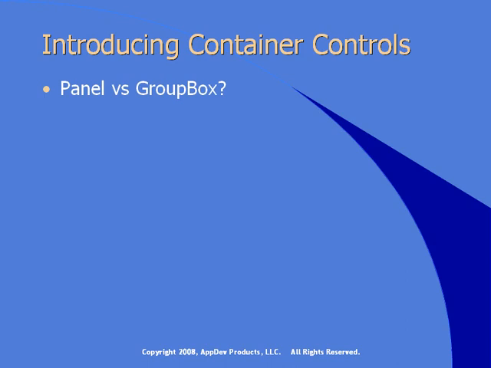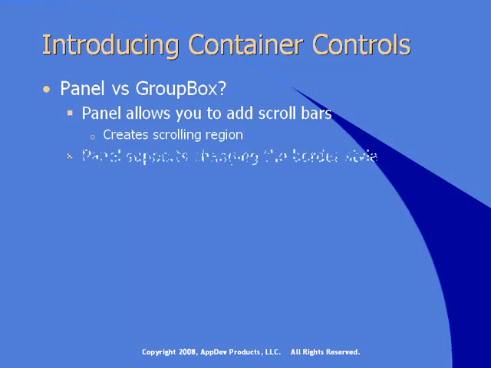Should you use a panel or a group box? The panel allows you to add scroll bars, and it creates a scrolling region. The panel supports changing the border style. On the other hand, the group box has a title. It doesn't do any of the other things, but it does support a title on the box.